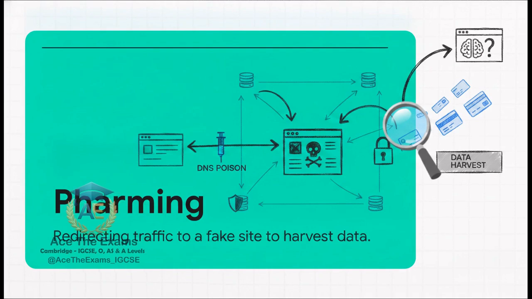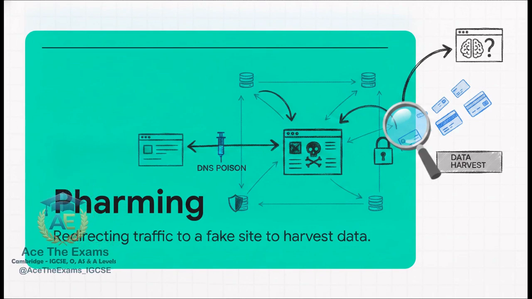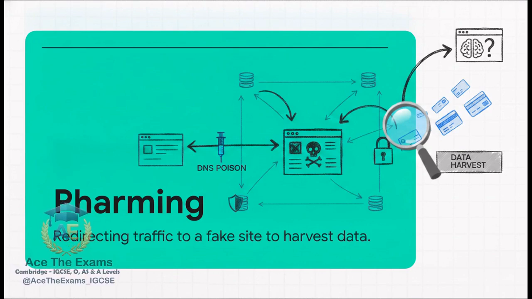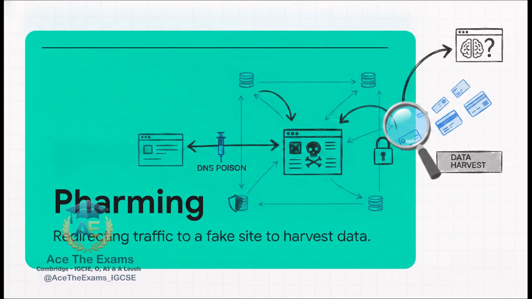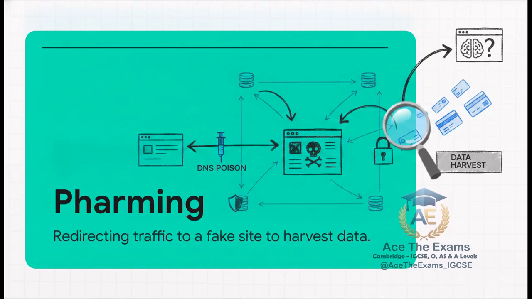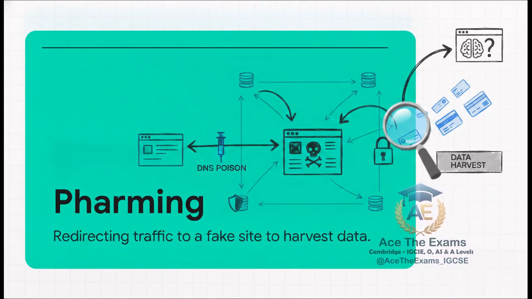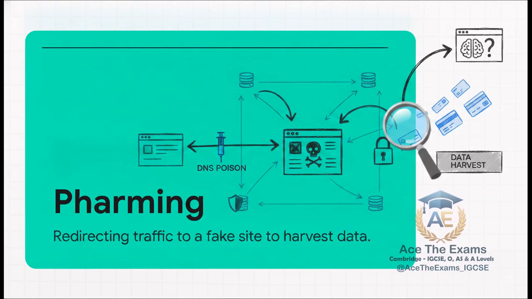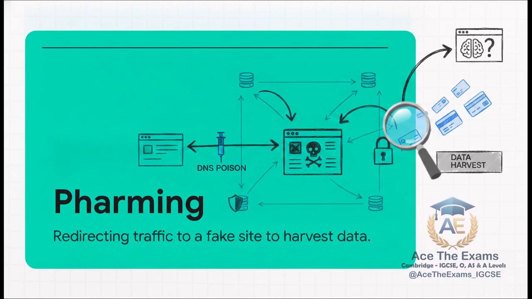Finally, we have pharming. This is a much more insidious technical methodology where users are redirected to fraudulent websites. Look, while phishing requires the user to actually fall for a trick and click a bad link, pharming attacks the underlying infrastructure itself. The attacker poisons the DNS cache or alters host files. So what does that mean? It means that even when the user types the correct, completely legitimate web address into their browser, they are secretly redirected behind the scenes to a fake lookalike site. They enter their login credentials thinking they're totally safe, and boom, the data's harvested. It's incredibly stealthy, it's highly technical, and it often occurs completely without the user's knowledge.